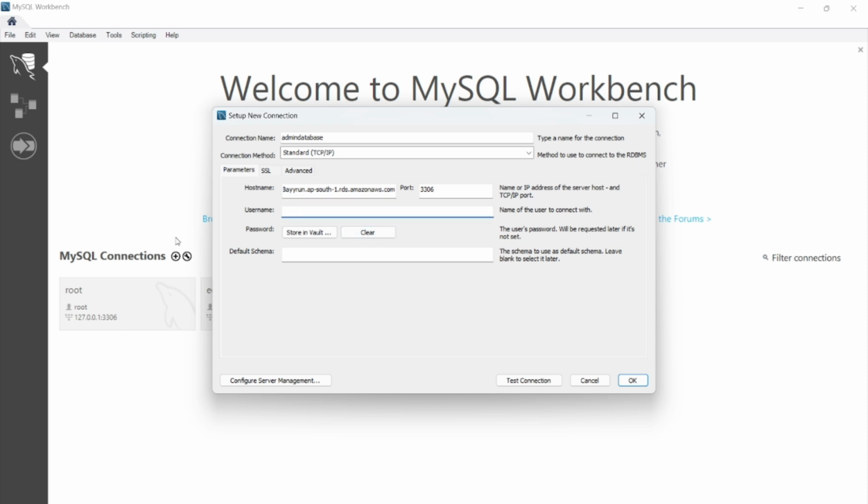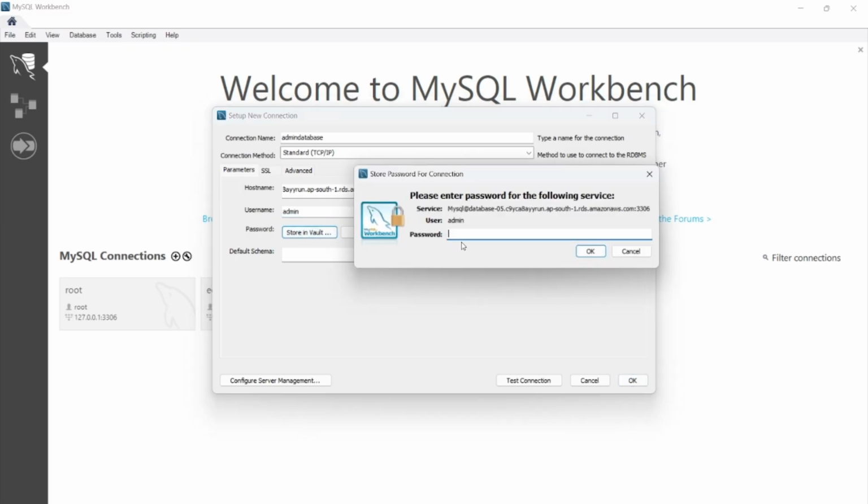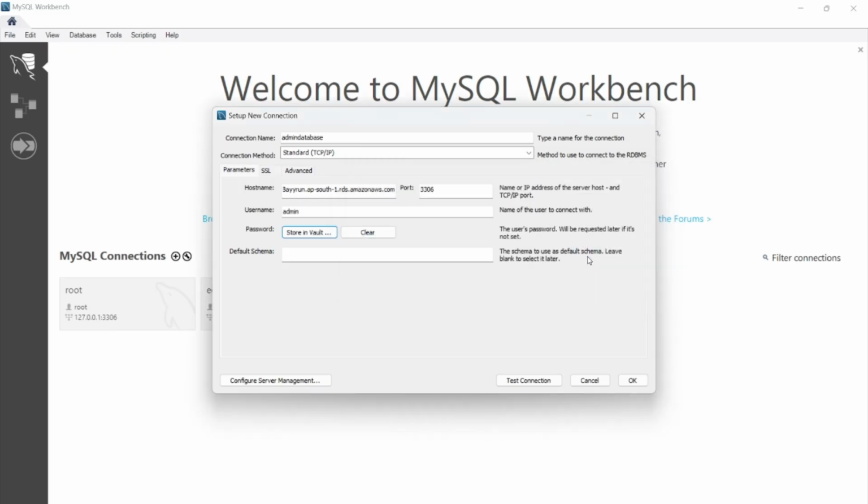After that, what is the username? I use admin in our databases, and we need to store our password in our vault. Once I have entered the details, what is it stored in? I will show you later on where we need to store sensitive data. We will discuss later on, because when we have some sensitive data in our applications, we need to store it. Here they are following the same policy. We can store the password in our vault. No one can access our vault.